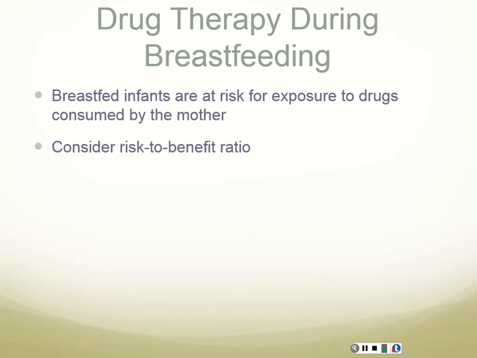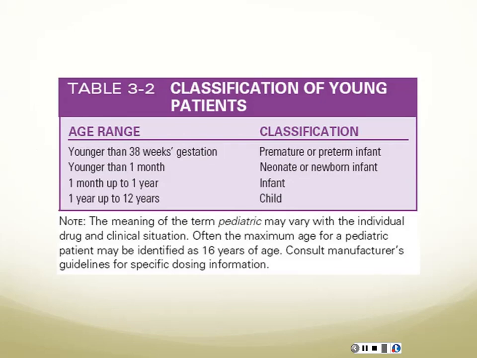Drug therapy during breastfeeding is another issue. Breastfed infants are at risk for exposure to drugs consumed by the mother, okay? And we need to consider the risk to benefit ratio. What kind of medication is it? What is it needed for? What would be the consequences? What's the risk ratio? Things like that, okay? So always thinking about risk to benefit ratio.